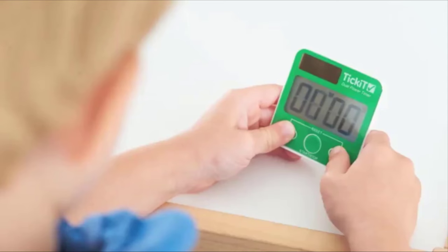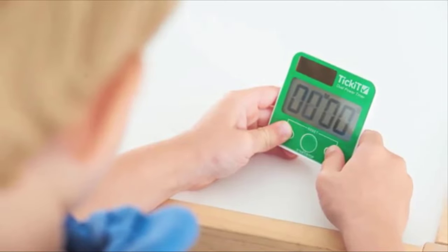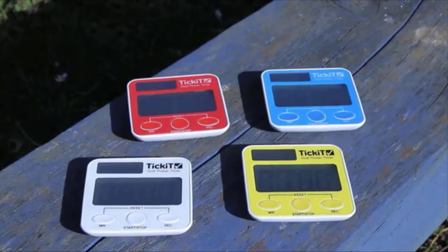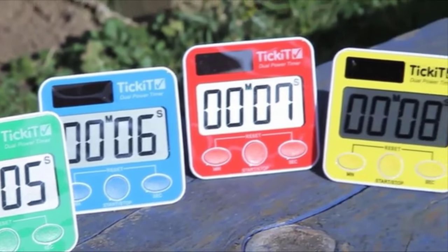The Jumbo Timer has a large screen of 4 by 2 1/8 inches. The smaller dual timers have a display measuring 2 1/8 inches by 1 and feature a solar panel. These are designed to easily fit in a child's hand and are color-coded for easy use and storage. Dual timers come as a set of 5.